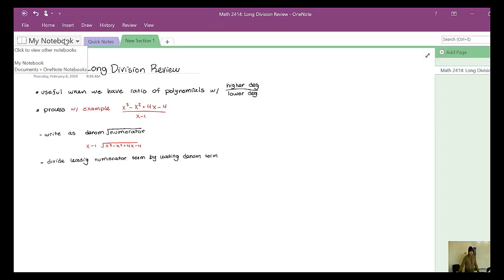Okay, so polynomial long division is just the way we can reduce down ratios of polynomials, given you're in the situation where we're dividing a higher degree polynomial by a lower degree polynomial. So for example, you have x squared plus 4 over x cubed plus 2x. You couldn't use polynomial long division here because the lower degree is higher than the upper degree. That would not work.